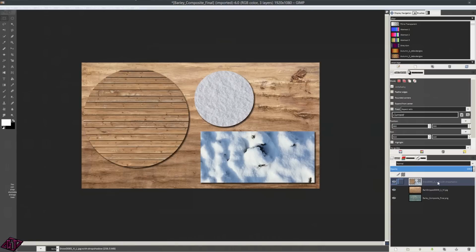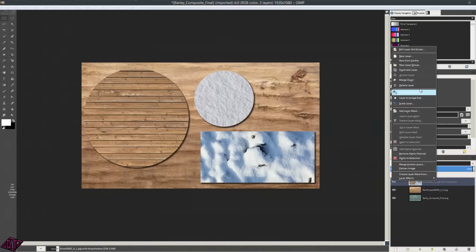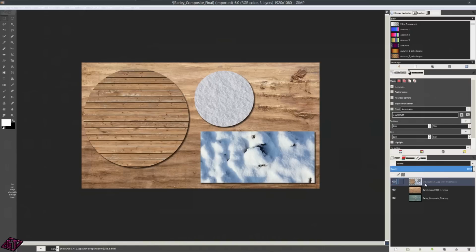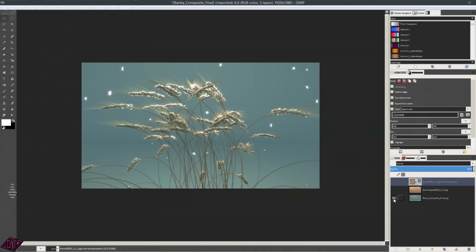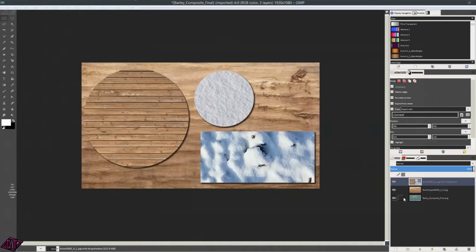Let's see, what else is there to do? Okay, you could hold down Shift and click the eyeballs, and it'll turn every other layer off except for the one that you're clicking on. You could do that for the linking also. I wish they would make an option for you to select multiple layers in here, and then that way you could just go ahead and merge those down in the layer palette anyways. I wish you could do that.